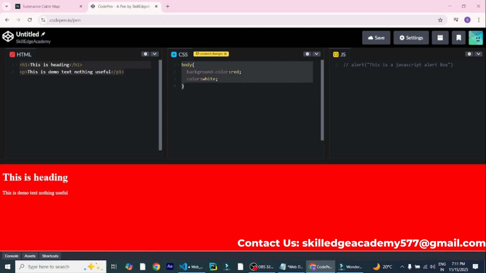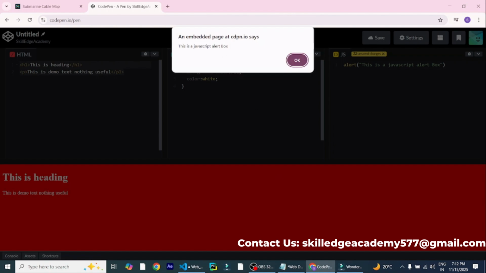After applying the CSS, we can see the background of the web page has changed to red and the text has changed to white. So the styling of the web page is done by the CSS, whereas JS only adds functionality to your web page. If I execute a JS on a page, it will show an alert box like this.